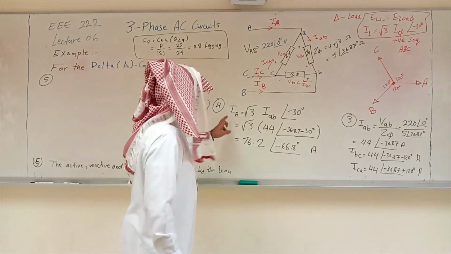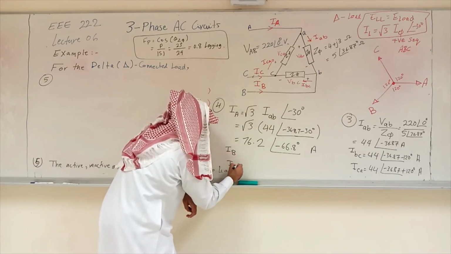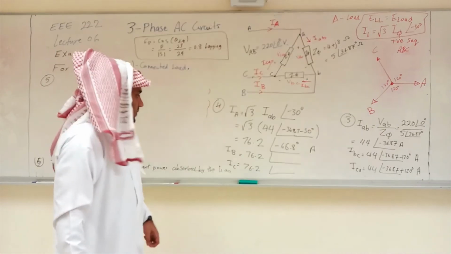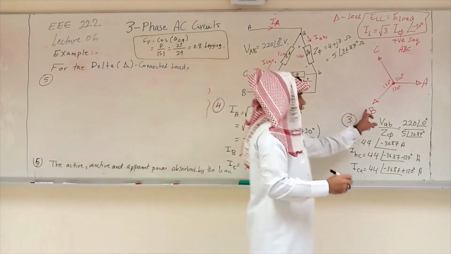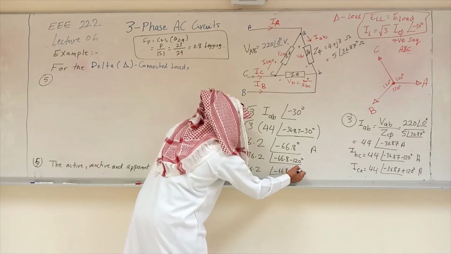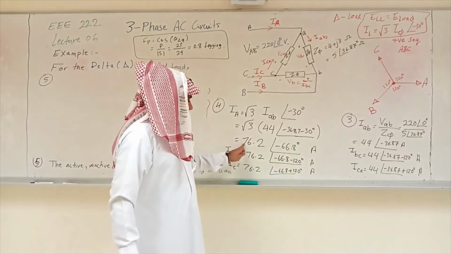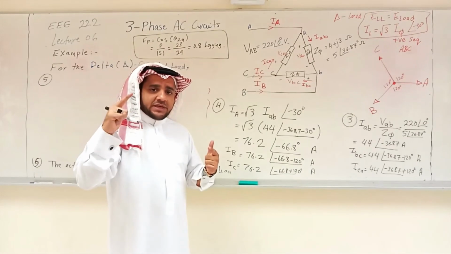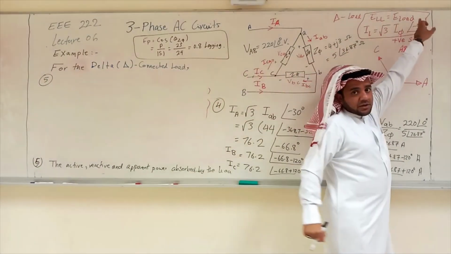Okay, so let's continue. This is IA, we bring IA. Now, once we know IA, the line current in A, then IB and IC will have the same RMS value, 76.2, and a phase shift of plus minus 120. So this will be minus 66.8 minus 120 for B, so it's lagging by 120, ABC sequence. IC is minus 66.8 plus 120 ampere, right? So these are the line currents, and always line current values are greater than load current values in delta connection. In Y connection, they are the same. Load current and line current in Y connected load are the same. Here they are different. The voltage is the same here in delta connection.